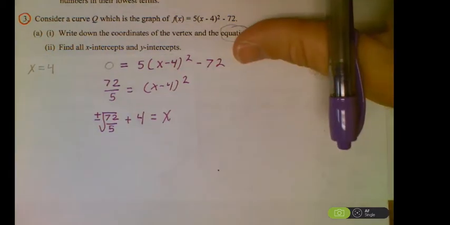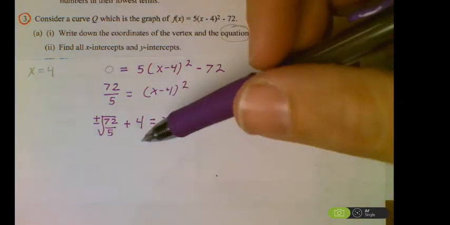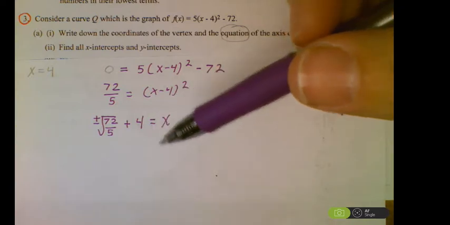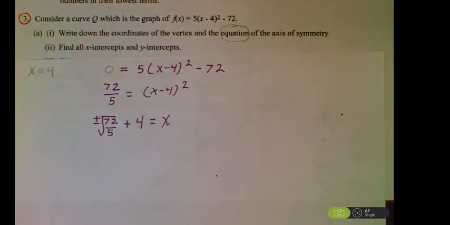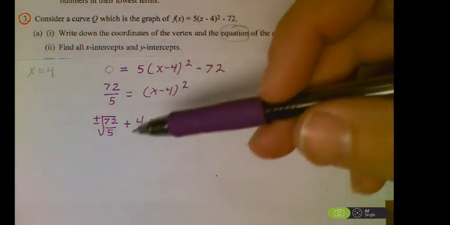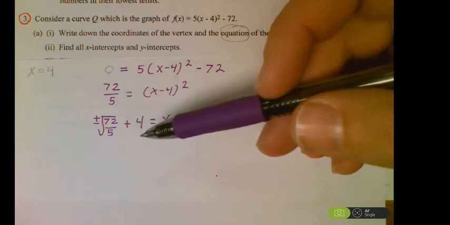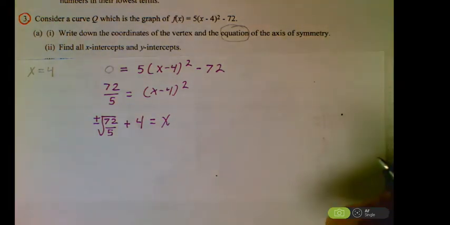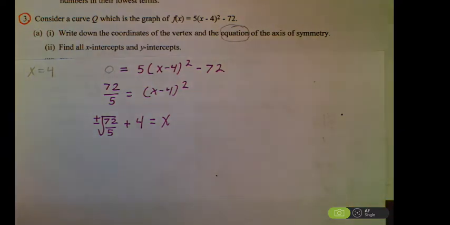On every IB test, the directions are always the same as far as how you write your answers. The standard directions are you can write your answer in exact form, or you can round it to 3 sig figs unless the directions say otherwise. This one doesn't specifically say how to write the answer, so we would either accept the exact answer, which I wrote here, or you could write this rounded to 3 sig figs, and that would be acceptable as well. But you've got to stick with those directions. If you round it wrong or do 2 sig figs or whatever, anything other than those standard directions, you're always marked off a half a point on a test for that. So really important that you stick with those all the way throughout the year.